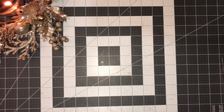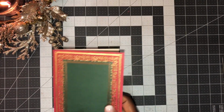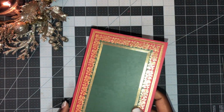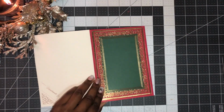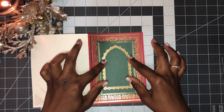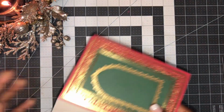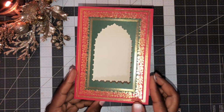So for card number 3, I've taken this card, and what you're going to do is take any die, any shape, any size that's going to cut out an opening on the card. What you have to do is open your card like this, so you don't cut through this side. You're going to take your die. I've used this one. You're going to place it where you want it, put some low tack or washi tape on it to hold it in place like this, and run it through your die cutting machine. When you do that, it should come out like this.